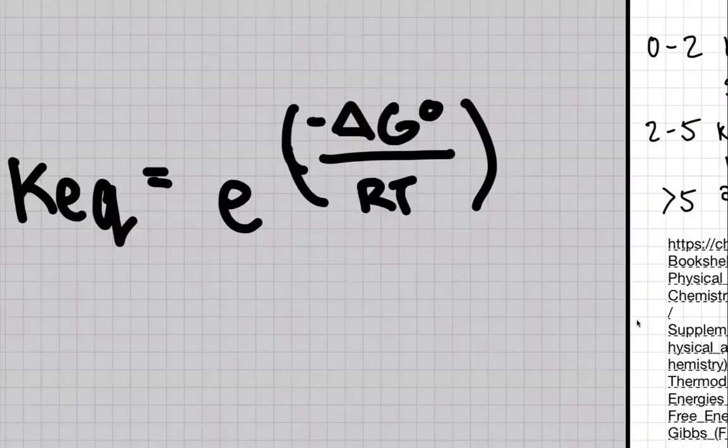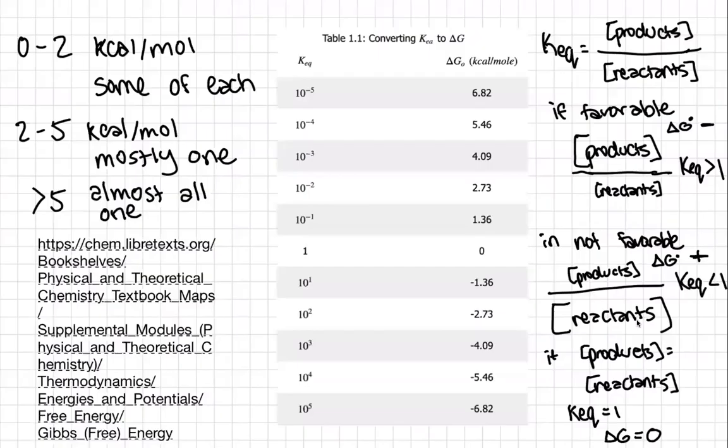And that makes sense because this is not more favorable with the reactants or the products. So you have that balance. That would be our middle state. Anything this way is going to be favorable, and anything this way is going to be unfavorable. When you're thinking about your KEQ, remember you're thinking about your products over your reactants. So if you have a big number for your KEQ, you're going to have a small number for your delta G. You're going to have a lot more products than reactants.